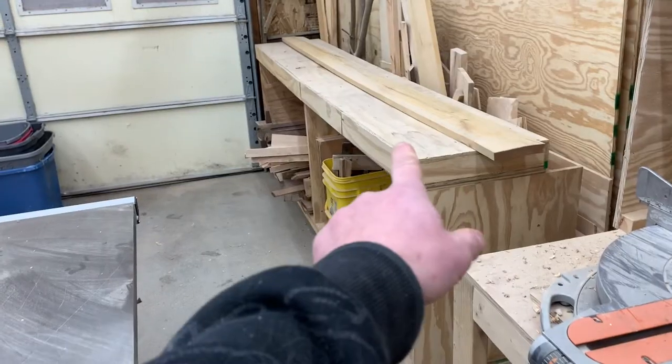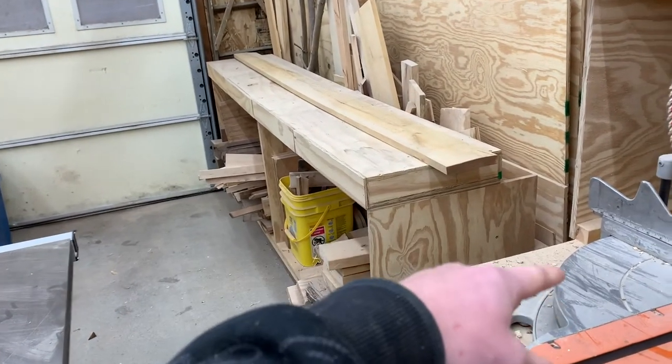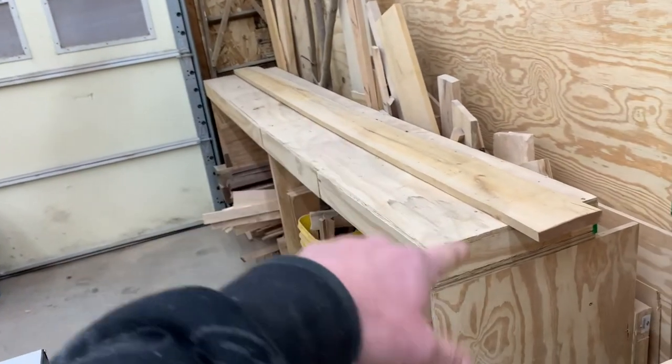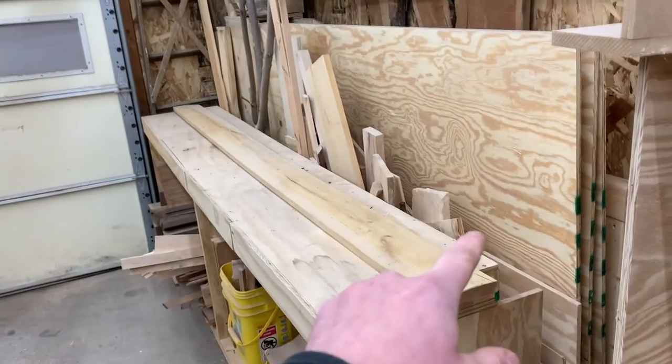So my latest project in the shop is this wood storage miter saw outfeed cart, I guess you would call it. It serves as the left side outfeed for this miter saw here. It's 8 feet long, so more than enough room to cut a full length board on.